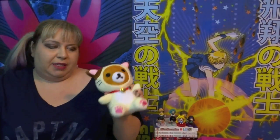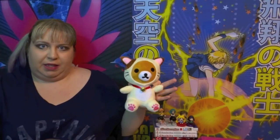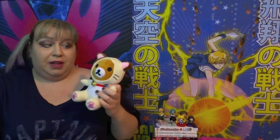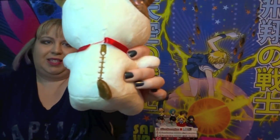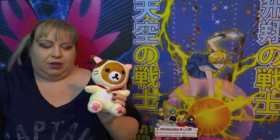When I got this box, this was the first thing that was in it, and it was hopping out of the box, basically. It was really hard for the box to be closed, because this guy is so big. Now, apparently this is a thing called a Rilakkuma. I don't have a lot of San-X stuff except for Hello Kitty things, but Rilakkuma is a bear, and this is clearly a cat, but if you look on the back, you'll see that there's a little zipper on the back. So this Rilakkuma bear is wearing a cat suit.